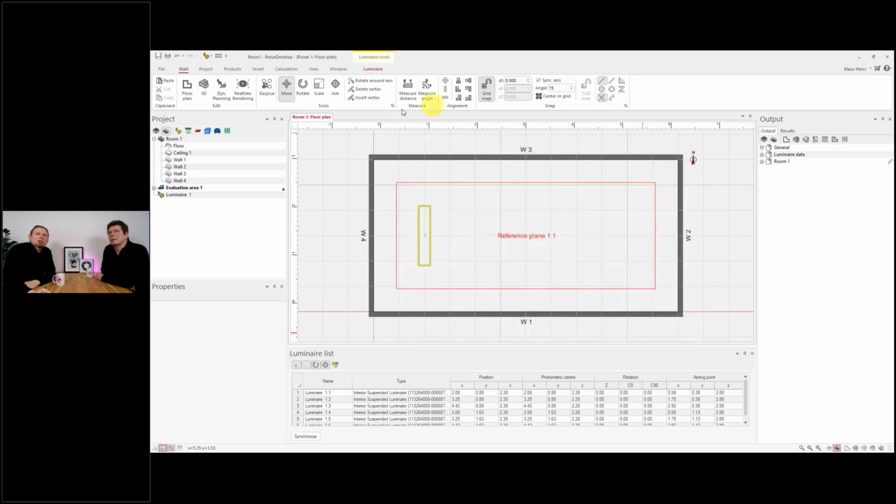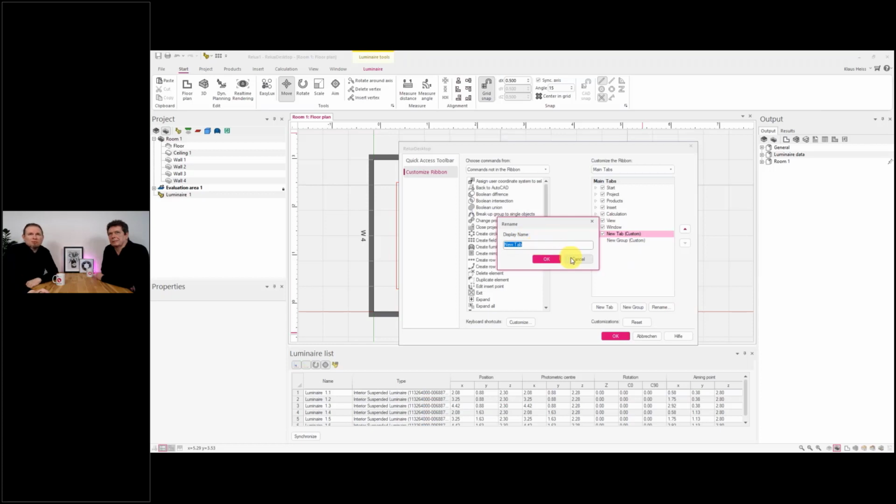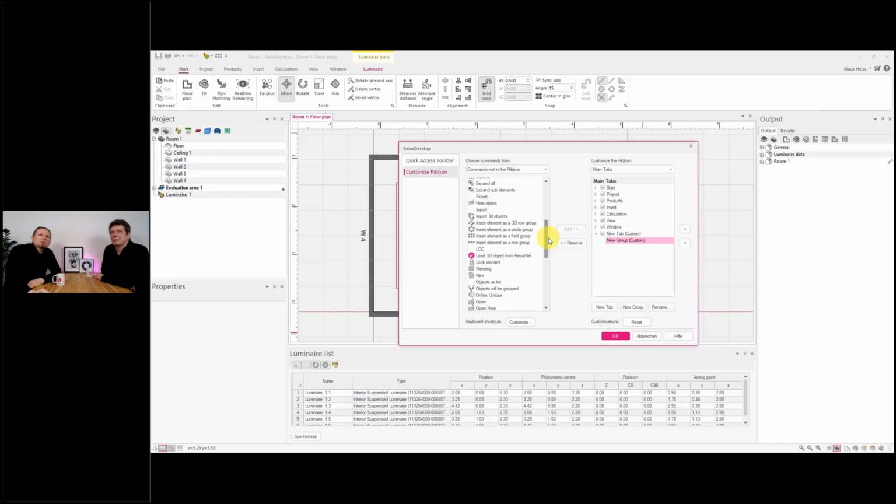Another option is to change this ribbon itself. With a right click, you can say Customize the Ribbon. Yes, customize the ribbon in the settings, and here you can create your own ribbon tabs. Simply with New Tab, and you have a new tab. You can rename your tab to whatever, my tab or my workflow through Relux, whatever. And you have the option to have different groups for it, so just to have an example of what we want to put in the group.